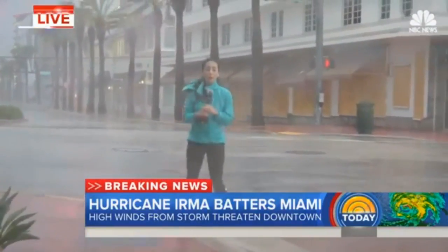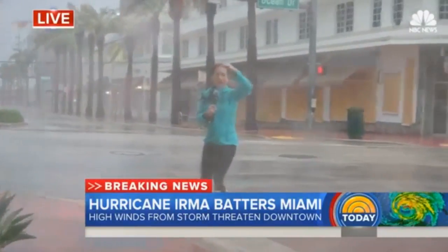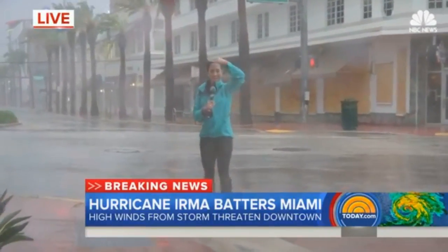You have hurricane-strength winds that can blow up to 100 miles per hour, and just seeing it hit by the minute, worse by the minute. Everybody should be hunkered down and taking shelter right now. Matt and Savannah? And Mariana, we'll see for you as well, because it's obviously the wind's really picking up. Our correspondent there in Miami Beach, where they're under a tornado warning right now, or watch.